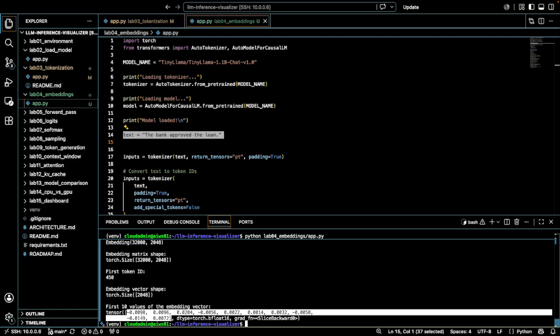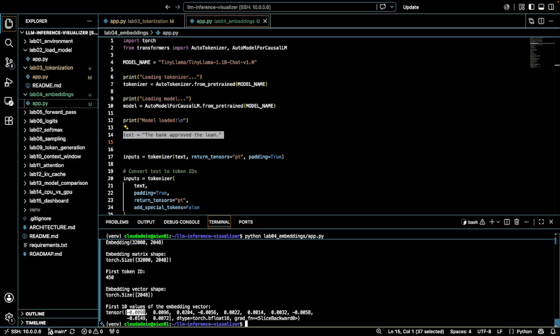Each of these numbers contains the context of this particular word, but it is a static context, a static embedding. These numbers have embedded the meaning related to each of these tokens, and the tokens correspond to this particular word.